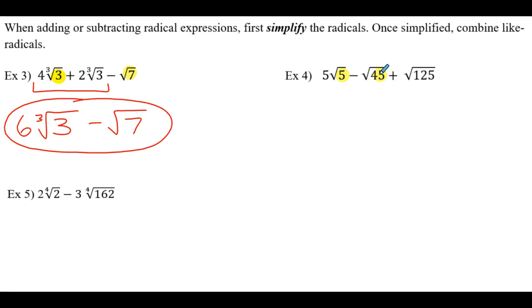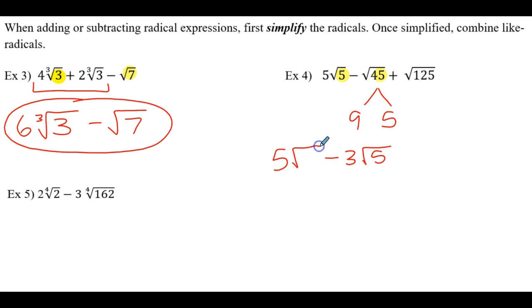At first, does it look like any of these are the same? No. Obviously, the 5, the 45, and the 125 are not the same. But if we simplify them, they might be. This might be hiding in there. So let's do our 45. Let's just do a factor tree. Some of you are maybe getting good at this. What's a perfect square that 45 divides by? 5 and 9. Good. And 9 is obviously 3 and 3. So what comes out front? 3 square root of 5.